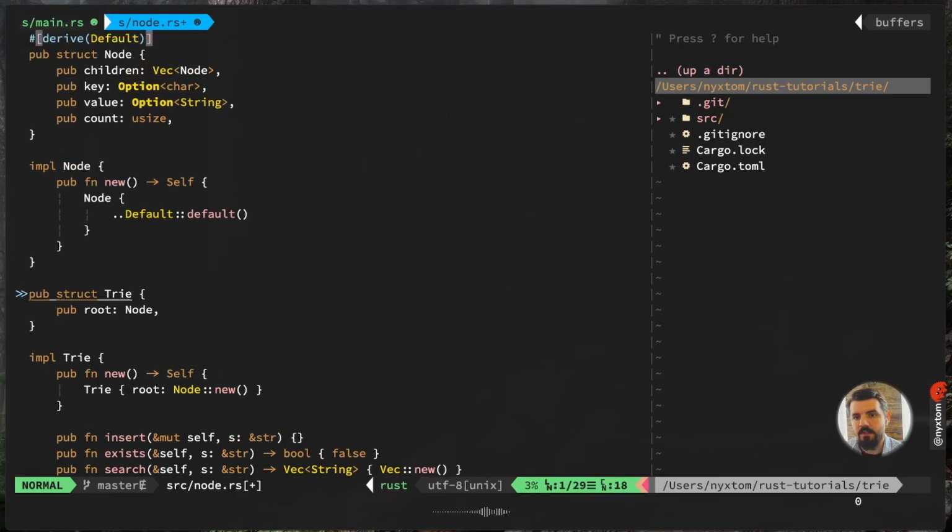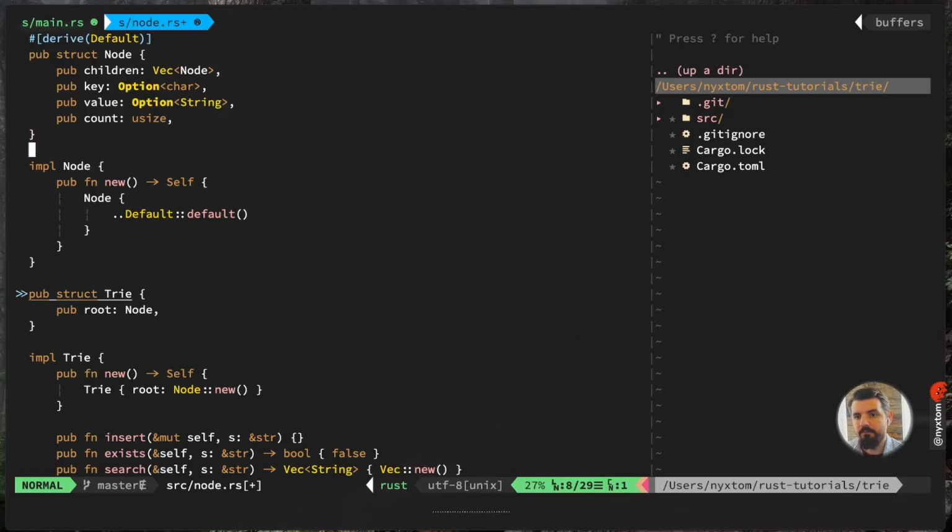So I've gone ahead and implemented it. We've got a struct of Node. We're just going to do it very simply with a vector of nodes. And we have a key which forms the character, just as another form of simplicity. The value is going to store the value at the leaf nodes. And then we're going to maintain a count in order to determine the frequency of which those words actually showed up, right?